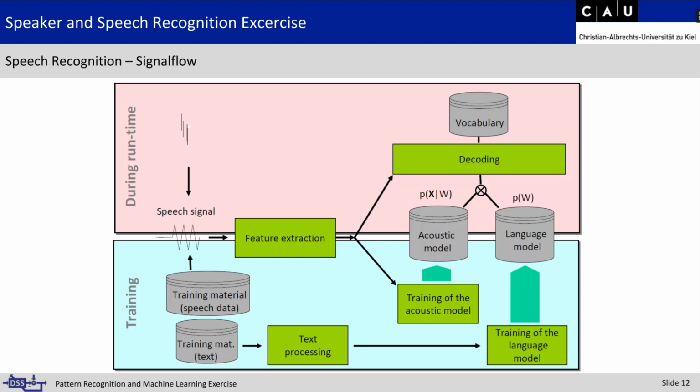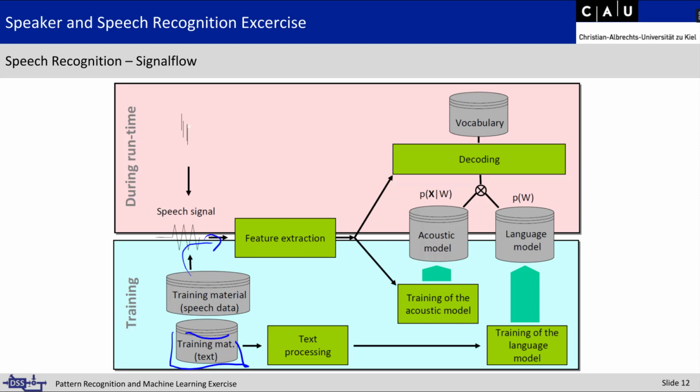You can see that there are a lot of very complex parts to it: the combining of the models, which model you will use, or which features. That's pretty complicated. The training part works in a very similar way. But for training we need labeled data. So we need to know what was said. We need some sort of training material, for example, speech signals, if we want to train a speech recognizer.